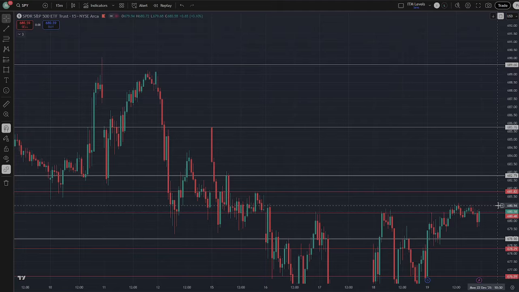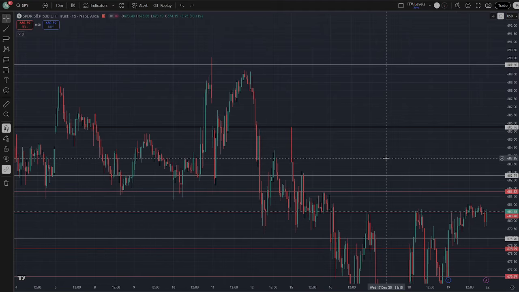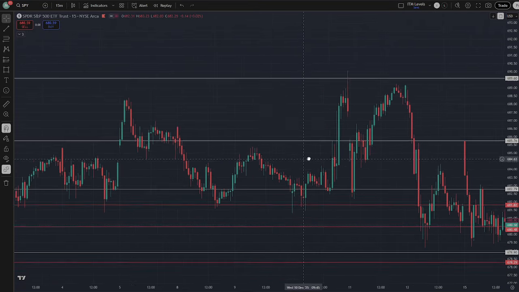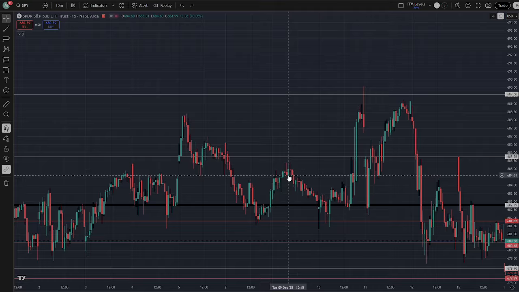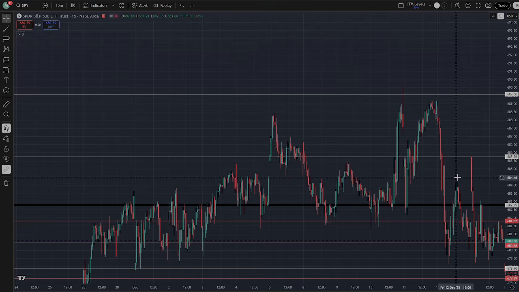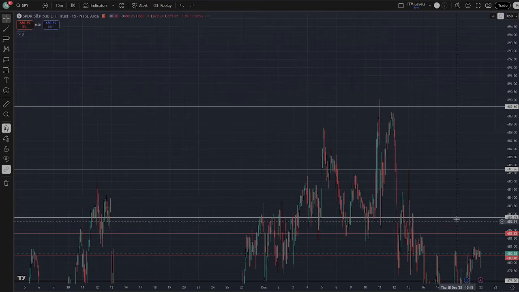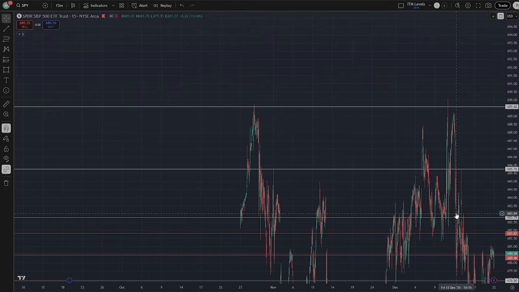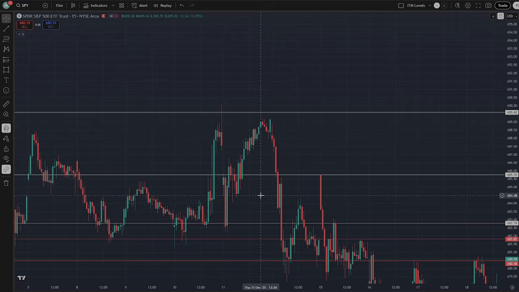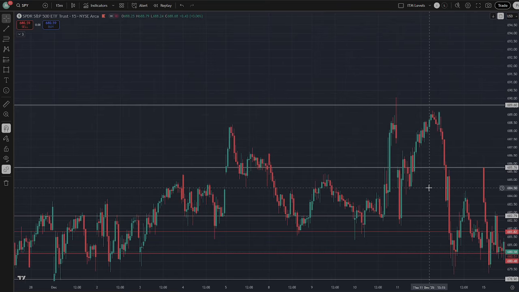The MACD, I haven't really used the MACD in a really long time. I used to use it a little bit, but I wouldn't say I became a professional on it to really give it my best input if I like it or not. I know a lot of great traders that use the MACD. I never really use it that much.